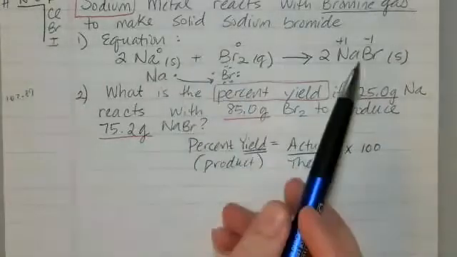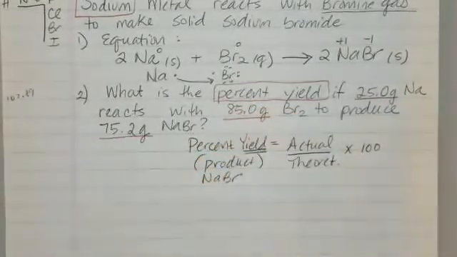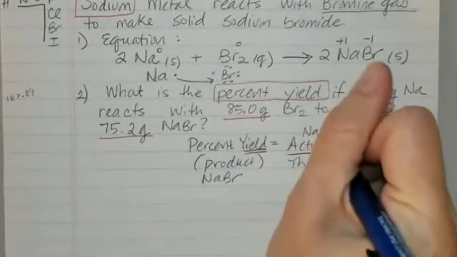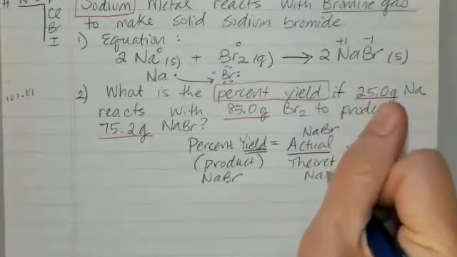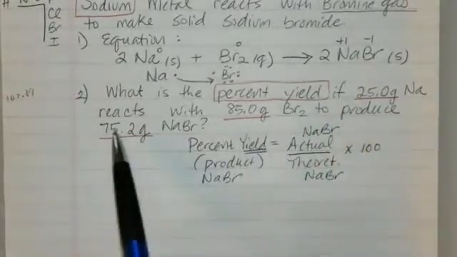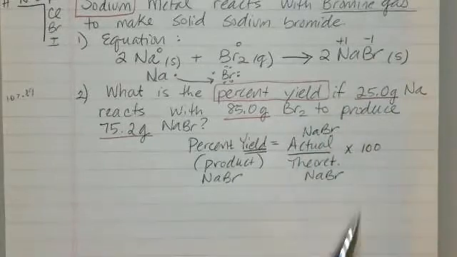So when I look at my equation up here, the only product I have is NaBr, right? So I know I want to know the percent yield of NaBr. That means I need to know the actual yield of NaBr, and I need to know the theoretical yield of NaBr, period. You've got to compare apples with apples, right? So when I see those 3 numbers that are given to me in the problem, I know one of those has to be the actual yield of NaBr, because we're not in lab doing this, so we can't know what the actual yield was. That has to be given to us.